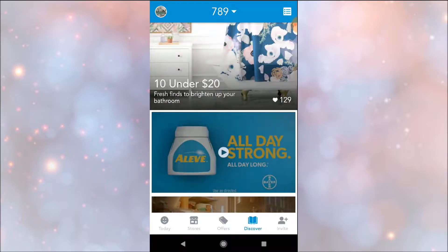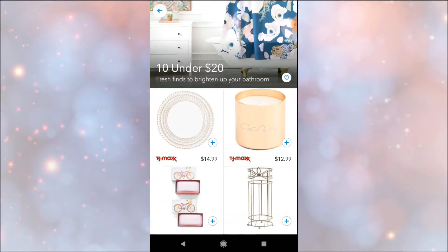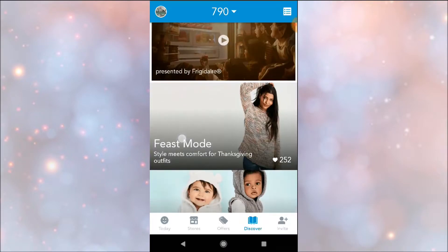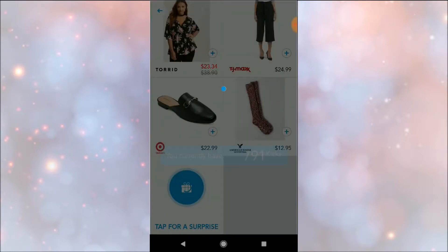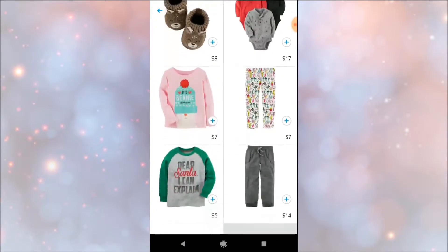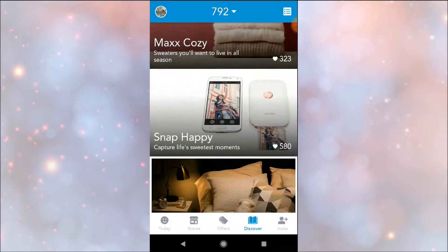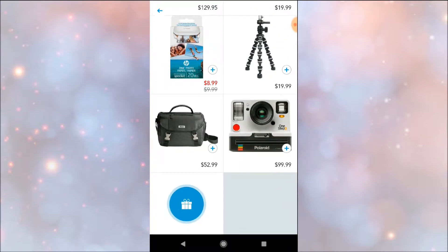All I do is just scroll, and here you can see the videos — you earn extra kicks with those. You scroll and press the surprise box, and for each one you get extra kicks. I usually do this every once in a while — when I'm sitting down watching TV during a commercial, or when I'm in the supermarket line — I just open up the app and scroll.